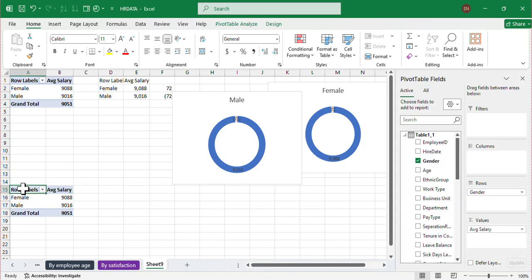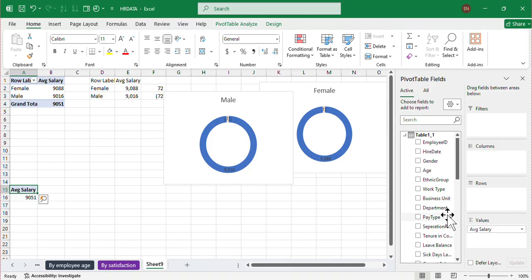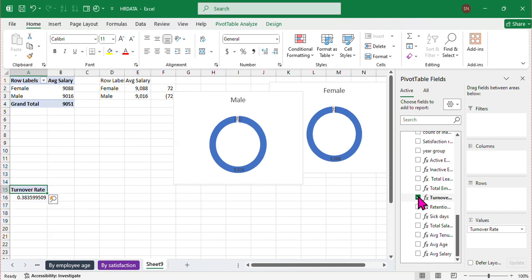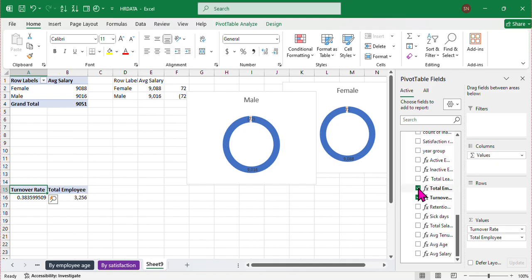I'm going to be using these parameters for spark lines. Let me uncheck this. I'm removing the average salary, so I'm going to be adding my turnover rate, my total employee, and my retention rates.